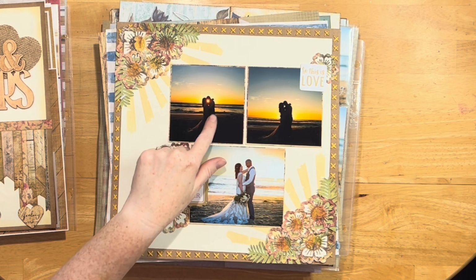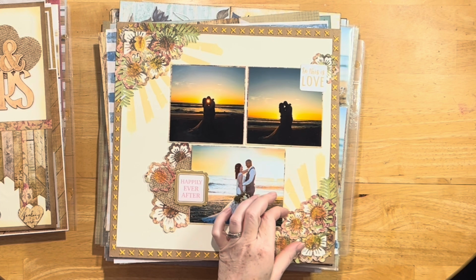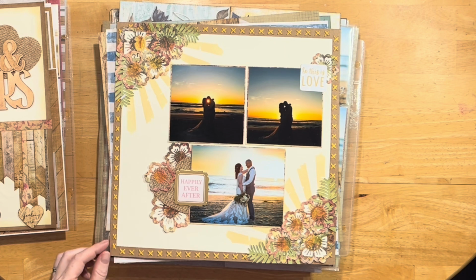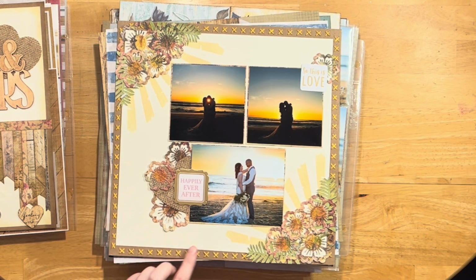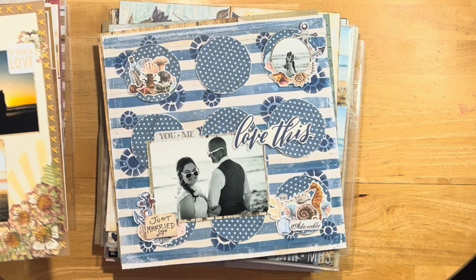I just love that the sun comes through on here. The photographer did such an amazing job. These are like die cut flowers that I have. So I like how that, and did some cross stitch around the edges. So that turned out really cute.